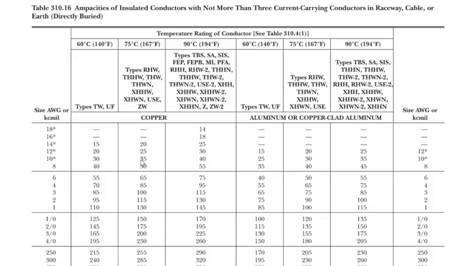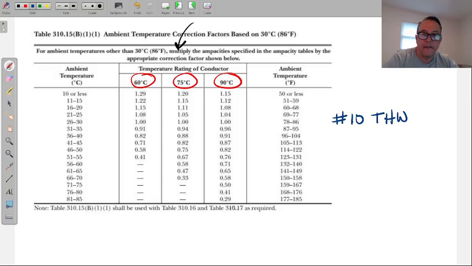So that's the first thing you have to learn how to do, is simply find it, and see what I said about 60-degree columns, only two insulation types. So not a lot comes out of here, except sometimes we're selecting the conductor from here, but we don't want to go down that path just yet. So that's the first thing that the question is going to say. It's going to give you a wire with an insulation type, and so we find the ampacity of that conductor. Again, that ampacity is solely based on the fact that this conductor was tested at 35 amps. It held that amperage without any loss of strength on the conductor at 86 degrees Fahrenheit.